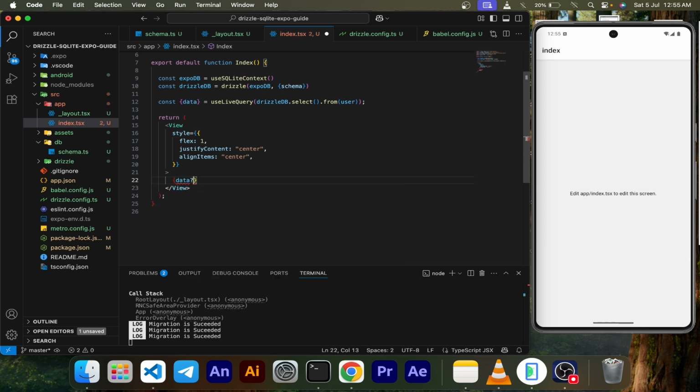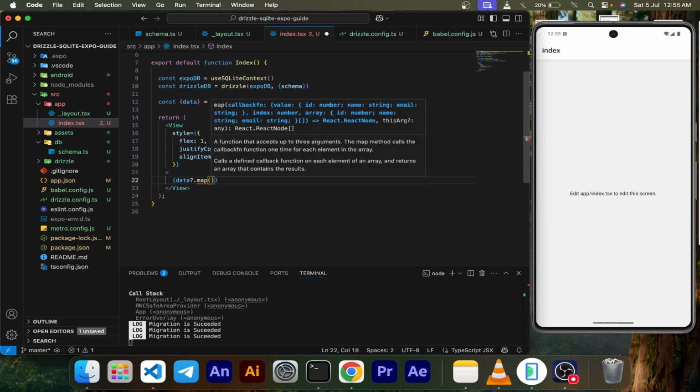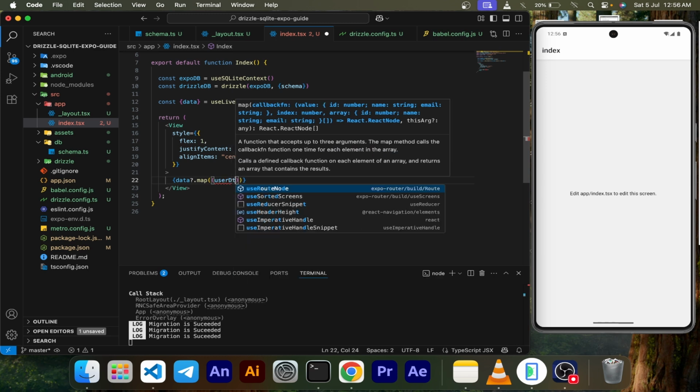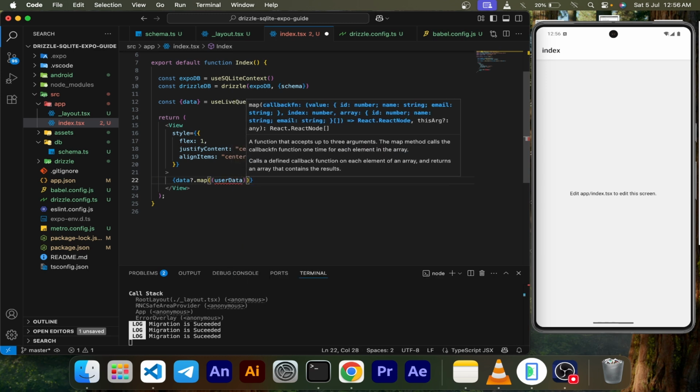Inside your data, if we have something in our data, that's why I'm using this question mark operator, map this with a callback function. Using this map function, I can map all the entries in my data to one component, right? So whatever data I receive, render it into one component.